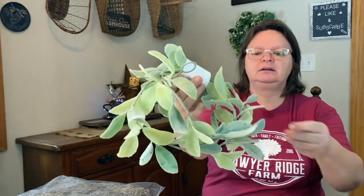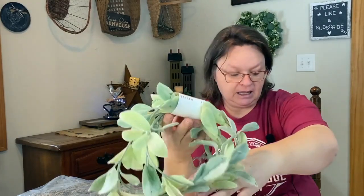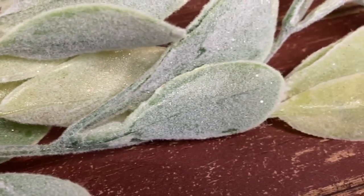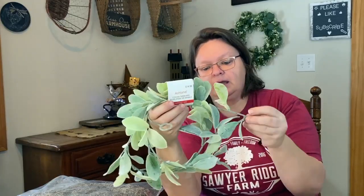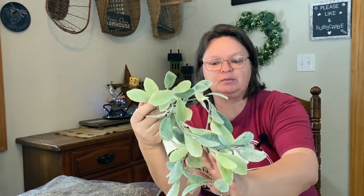I really like this coiled garland too. It's a lamb's ear style — very soft with a little bit of a shimmer to it. This was in the Christmas section, originally $14.99, and I got it for $4.50. It's a five-foot garland. I thought I could use it for staging, or cut a little bit off for other things. I don't really think it has to be just for Christmas — I think it could work for springtime as well. I love the variegated light and darker green in it.